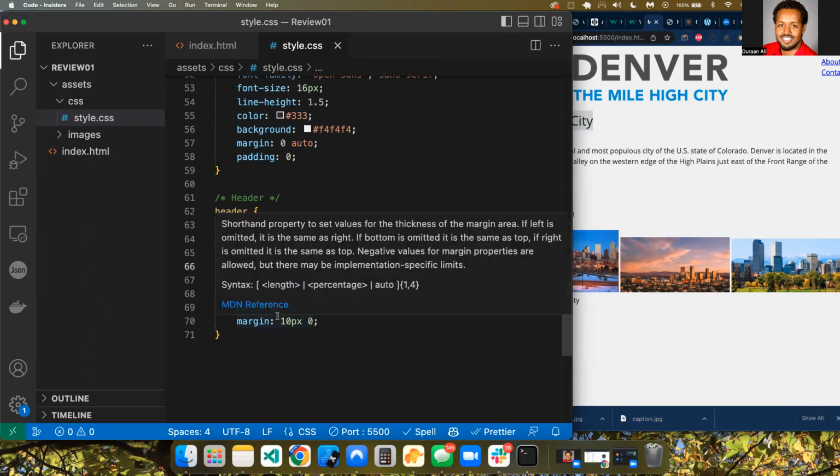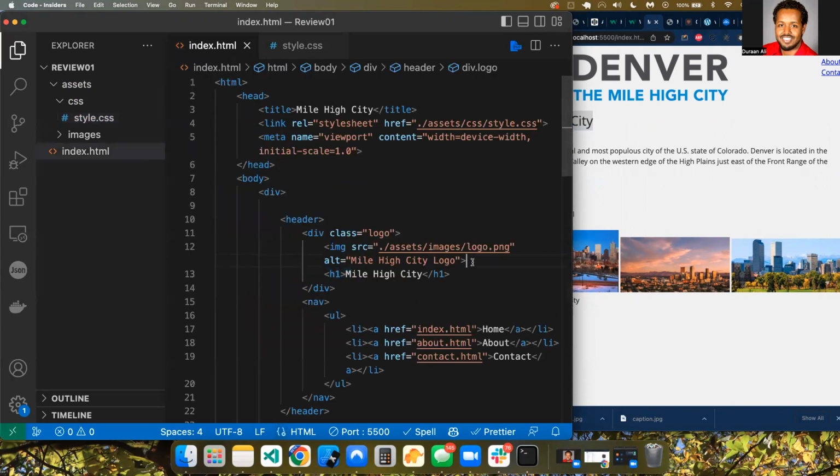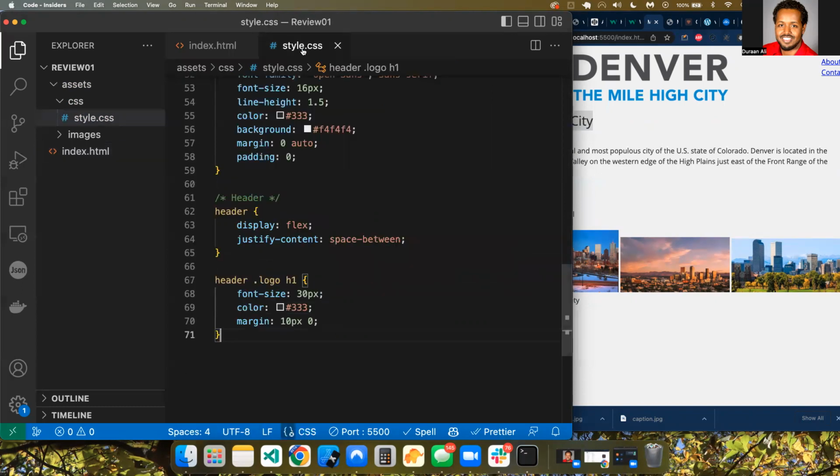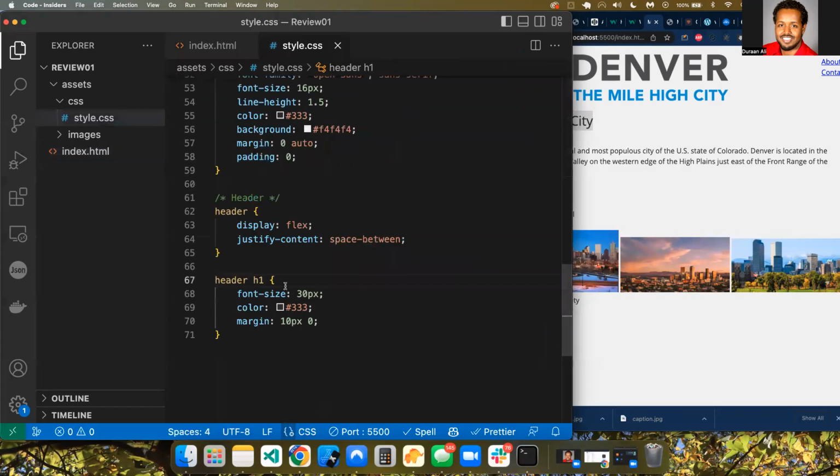Font size 30. No, we don't want that big. So we're basically changing this H1. You could also just say, you don't have to put a logo here. You could say header H1. It will grab the closest one that is in here. So it will just skip here and grab this one. This is also fine.